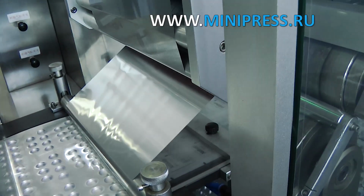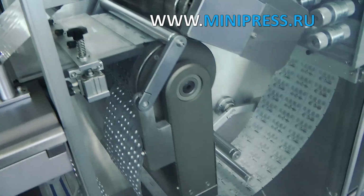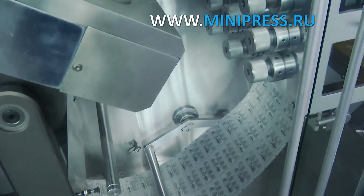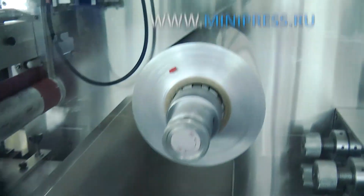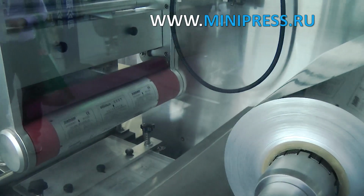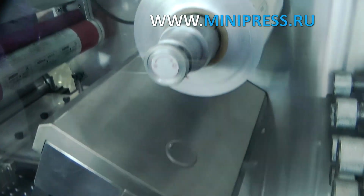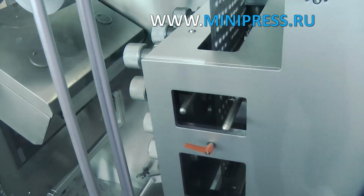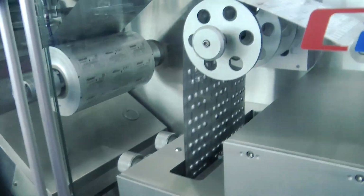Then I contacted the company from Russia. She said that they do not make this type of machine, but if we can wait, they are willing to design and manufacture the machine, but it will not be until next year. I was not ready to wait. I decided to take a different route and consult with professionals who work in the pharmaceutical equipment supply industry and maybe suggest a different machine option.